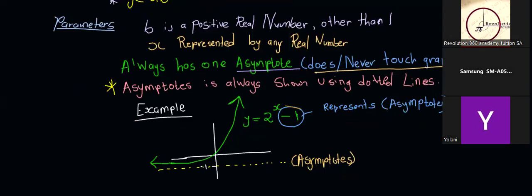And in an instance where it was +1, it basically means my asymptote would be somewhere here at +1. So those are things you need to know. Any question? They are also going to ask you about domain and range because we're dealing with functions, but it's a topic for another day. Now I just want to teach you how to draw the graph.